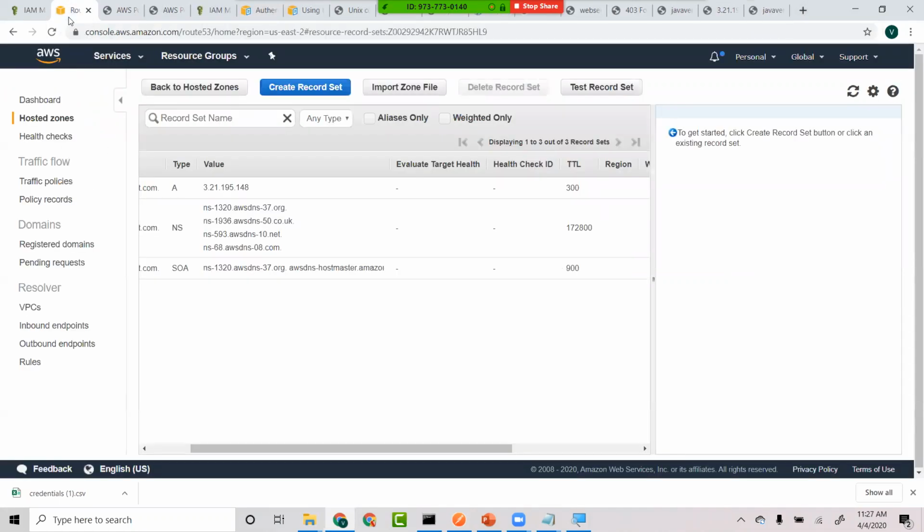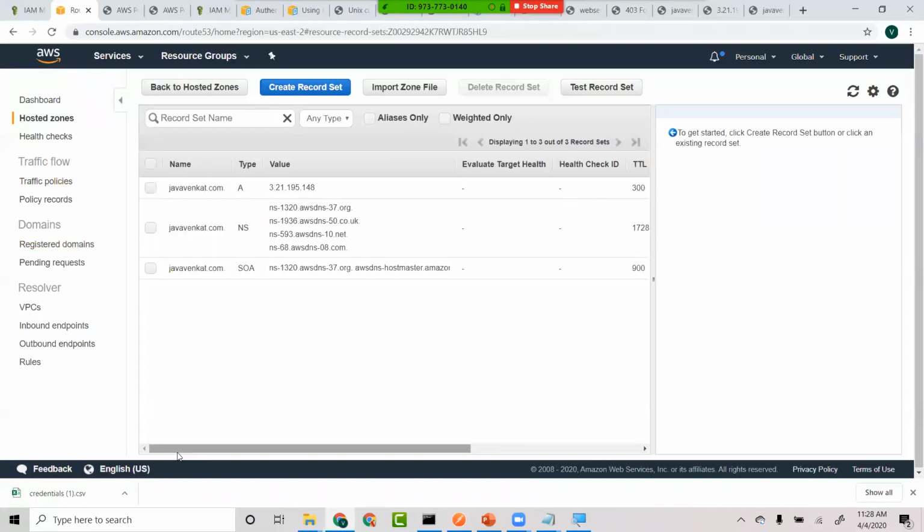I just wanted to mention that there is a concept called Elastic IP. It could be asked in the exam. So an Elastic IP is a static IPv4 address that's given from the AWS pool of static IP addresses. And if you have an Elastic IP but do not associate it to a running EC2 instance, then you will be charged for that. Okay. That's about Route 53.